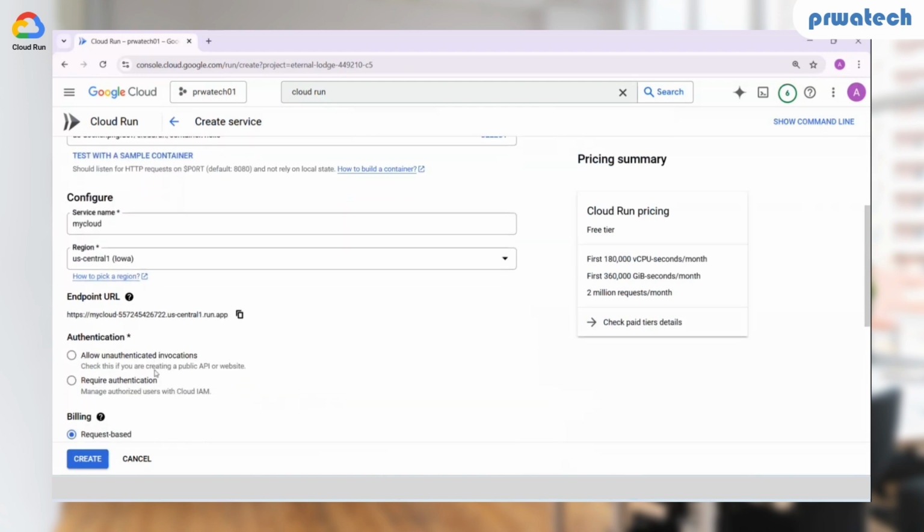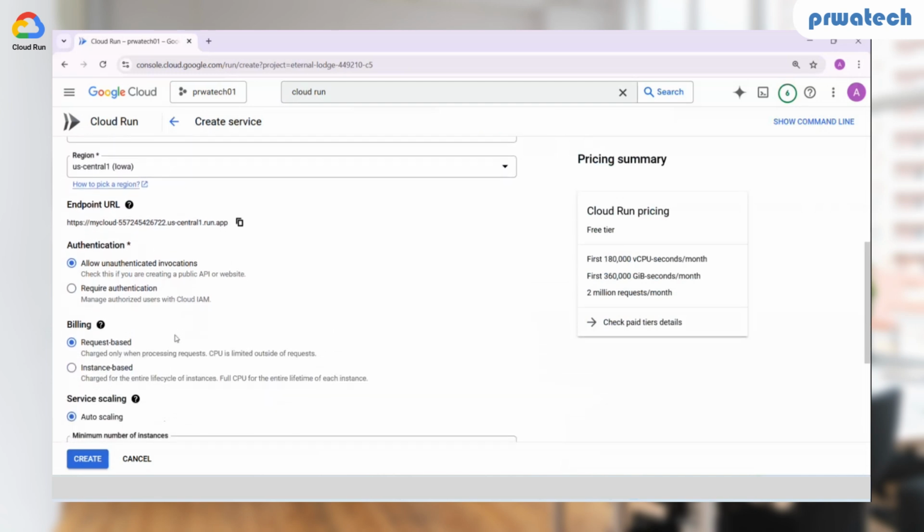Here you have allow unauthenticated invocations. I am not putting any authentication rules in, so I am going with allow unauthenticated invocations because it will accept all requests. Billing is request-based, so you are charged only when processing. There are certain conditions where you can make changes, but for now we are going with the defaults.